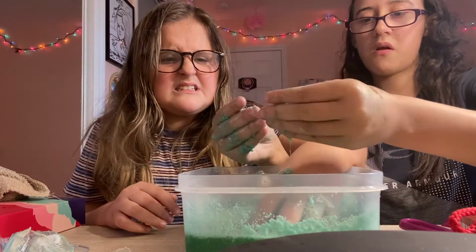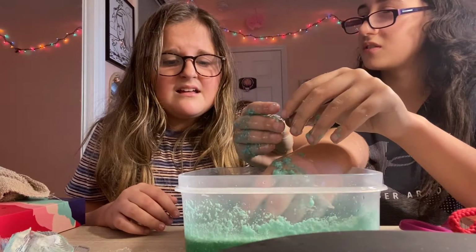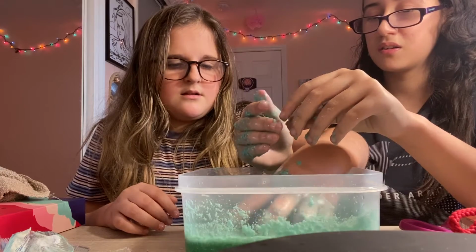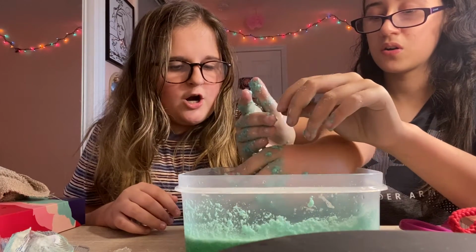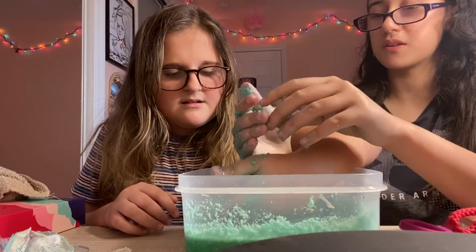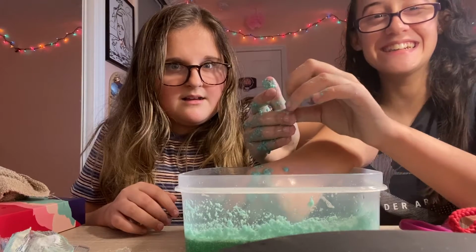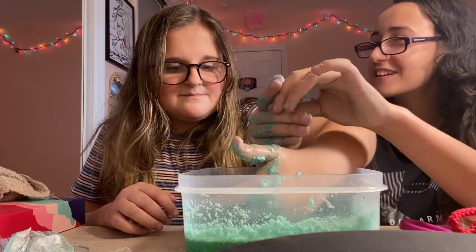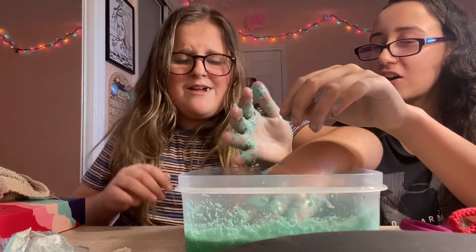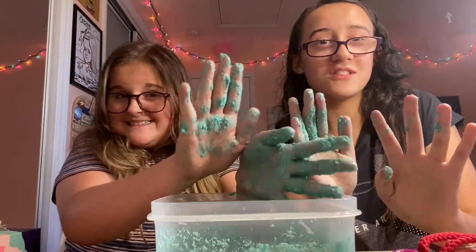It reeks. It feels moldy, like it's old. Yeah, it probably is. Oh my gosh, this is literally a layer. What is this? I feel like it's not supposed to be like that. Feels like mold. Ew. We'll get back to it when we figure it out. So guys, I think this is mold and it's disgusting.